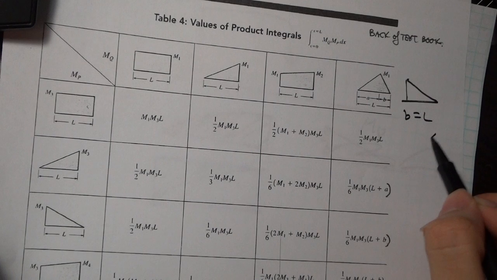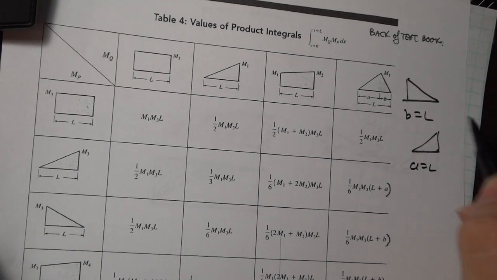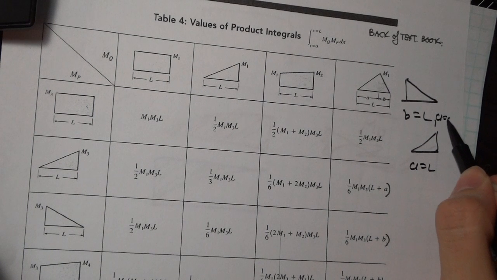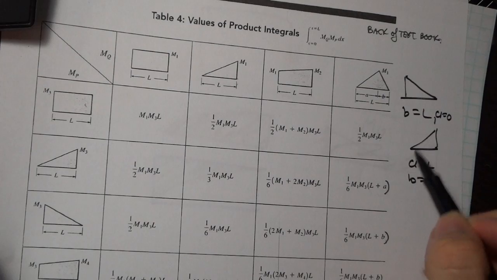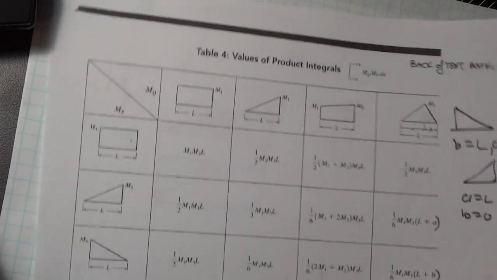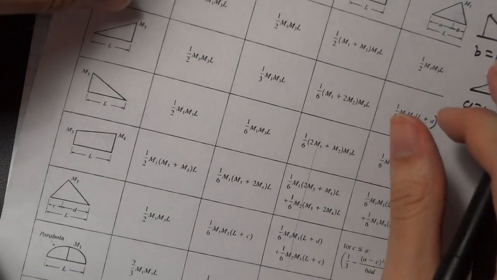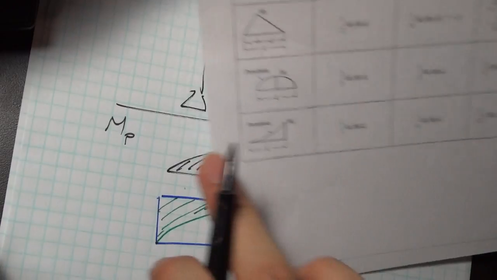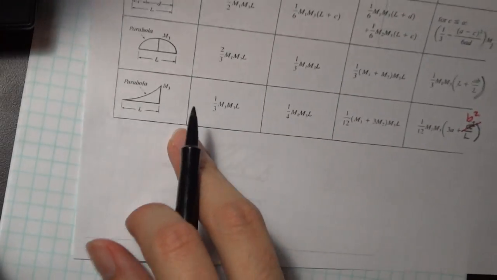And then if I wanted something like this, I would set A equal to L. And this is B equal to L, A equals 0. This is A equal to L, B equals 0. So you can see I can get any triangle I want with this general rule at the very end. And so I'm going to use that principle to get this triangle times this parabola. So one where the two bases don't match up.